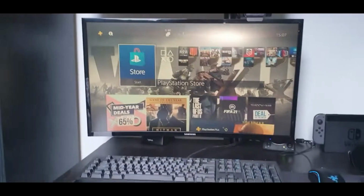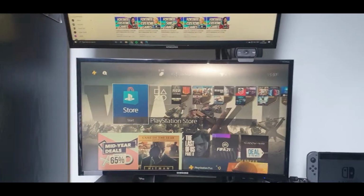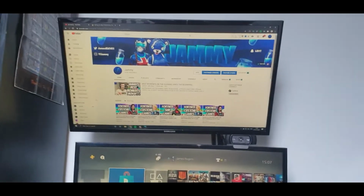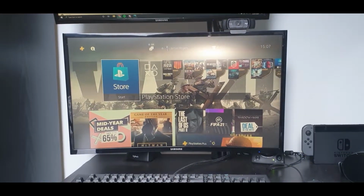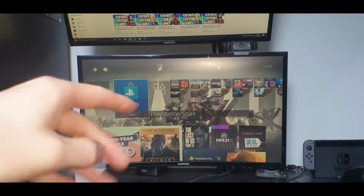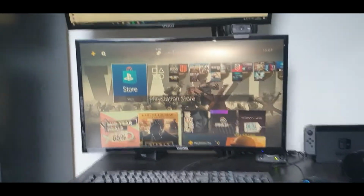Talking about PC gaming and stuff, as you guys can see with this monitor setup, obviously the one straight in front of me when I'm gaming will be this monitor with that one above. So whatever monitor I have, this one's usually my gaming one because it's straight in front of me, and then I use that one for chat and also streaming and anything else I can do whilst I'm playing my games. Music from Spotify, for example, stuff like that. So yeah, this is my gaming one. I sometimes hook up my Switch to this one, PlayStation to this one, or PC depending on whichever I'm gaming on, which is this one always here. So yeah, that's that one.